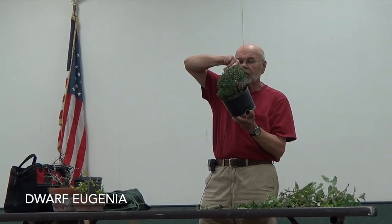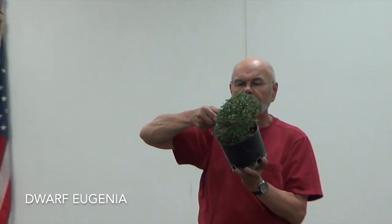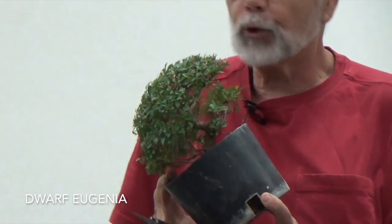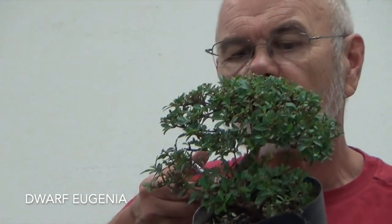Here we got a little bit of clustering, we can get rid of that. I'm also looking for redundancy. So if I have a branch in a spot, do I have a branch right below it or right above it that just is doing what that guy is supposed to be doing? If that's the case, I can take them off.